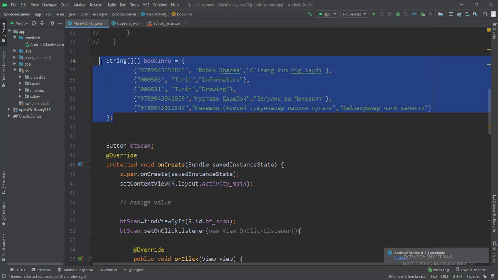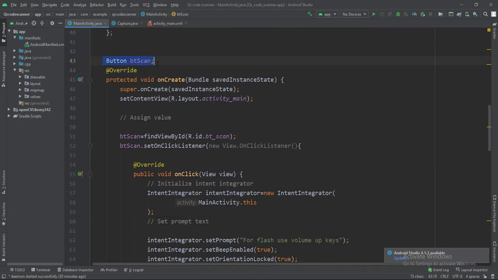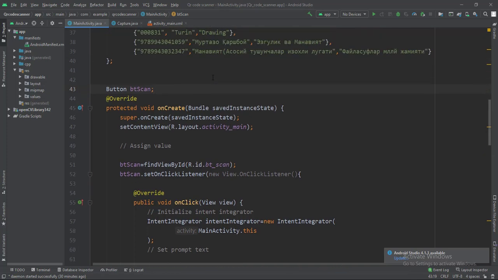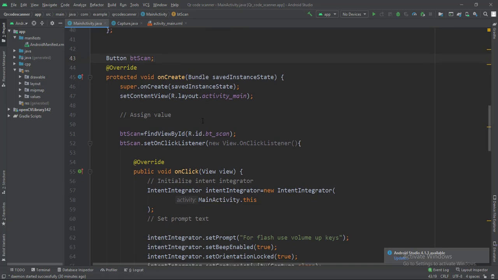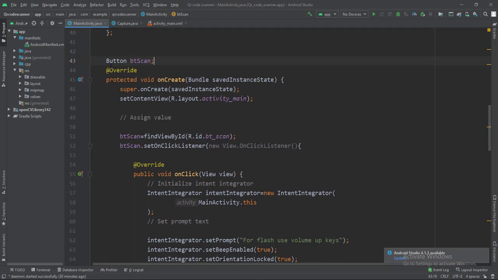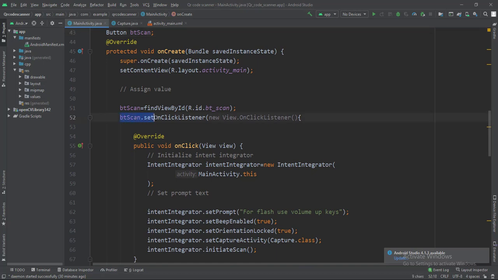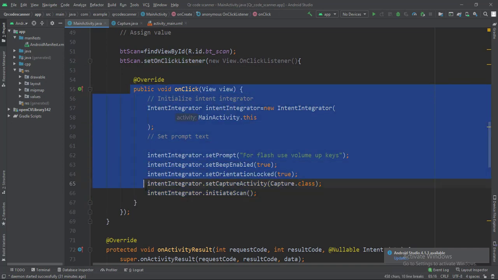So we have this kind of database, and then we declared a button to listen to the button click, and when we click on this button, we perform some tasks. Here we set an on click listener, and when we click this button, this function will run.